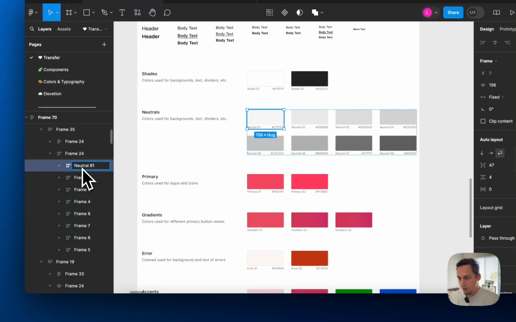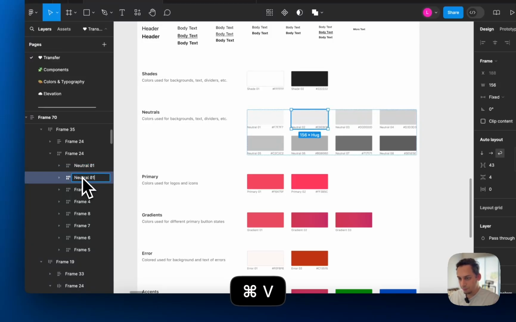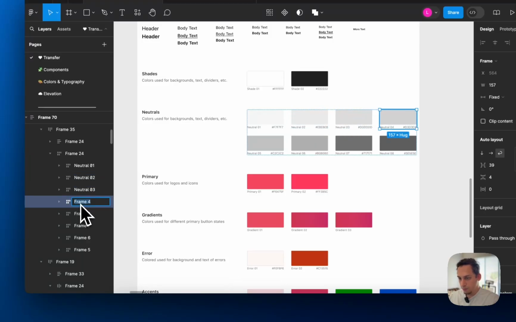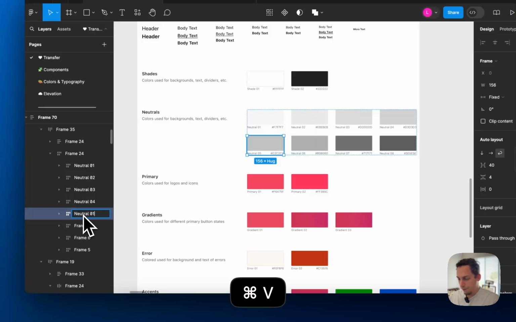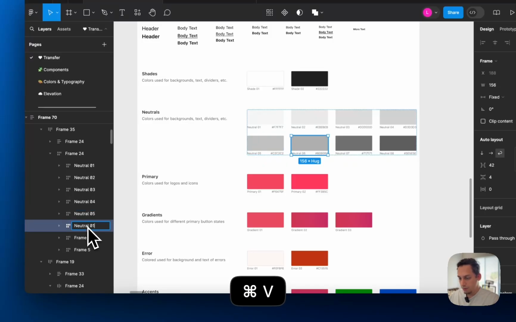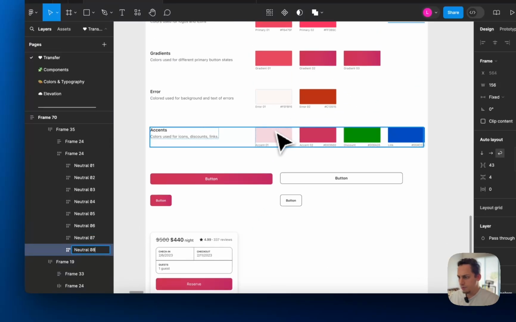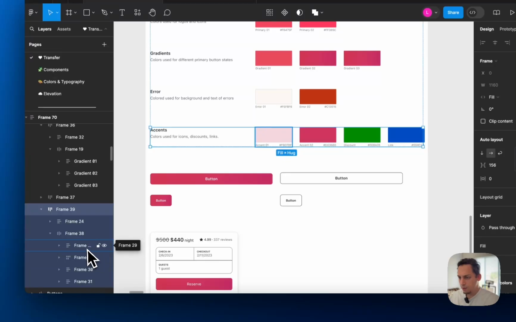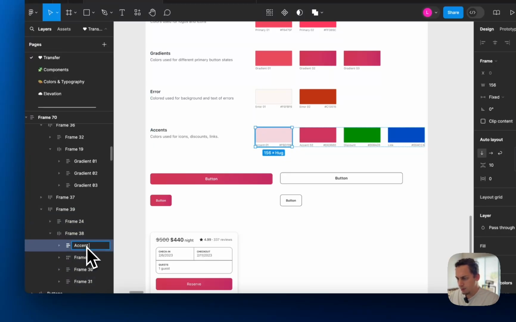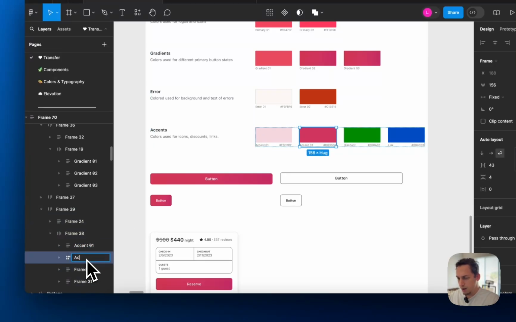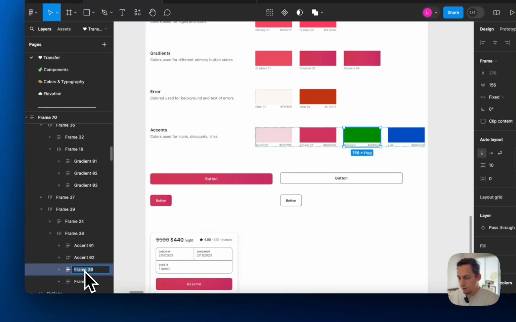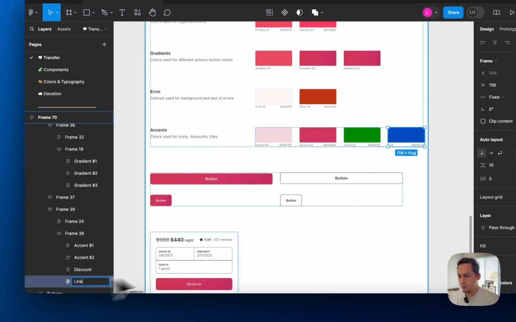Do that for these other guys too. Neutral 03, neutral 04, neutral 05, 6, 7, and 8. And then we have the different accents. So we have accent 01, accent 02, discount, okay, and link.